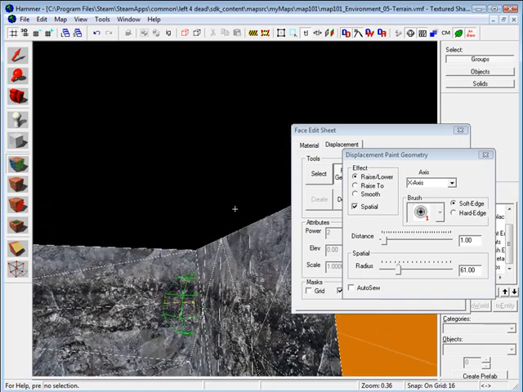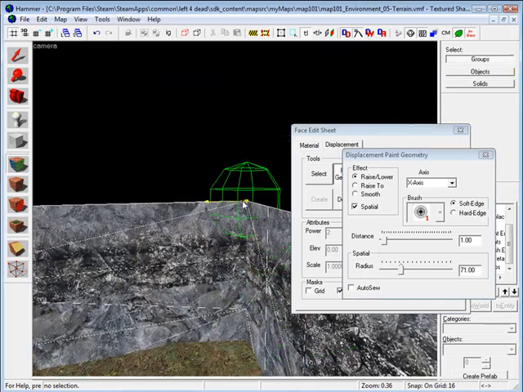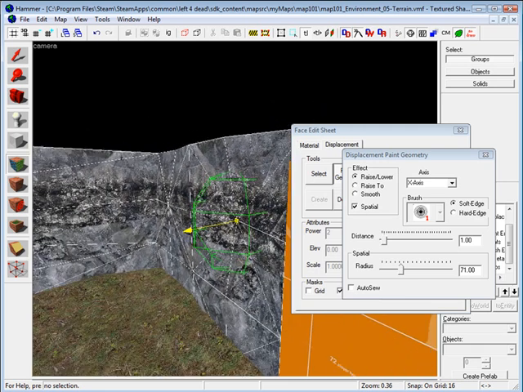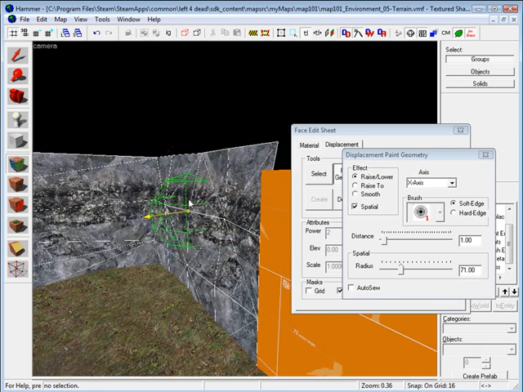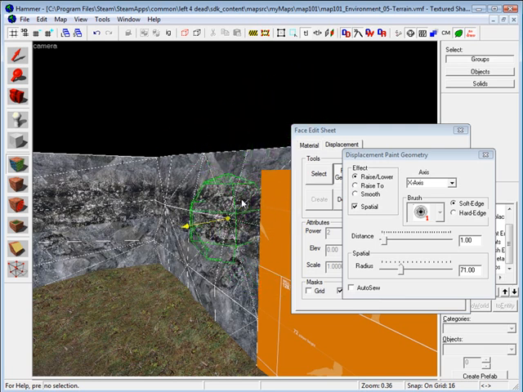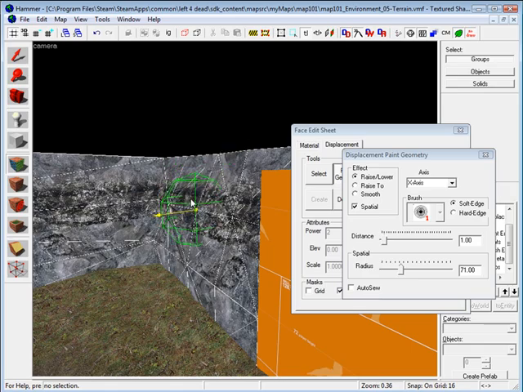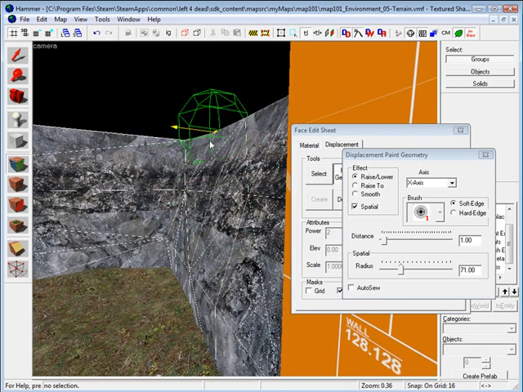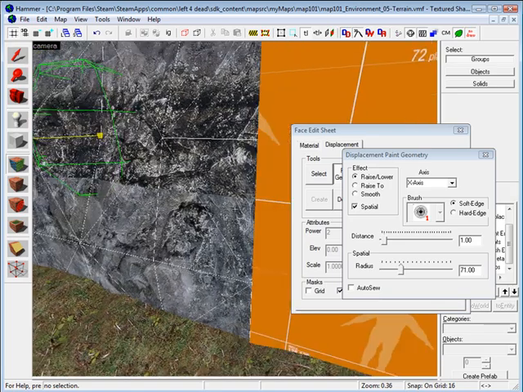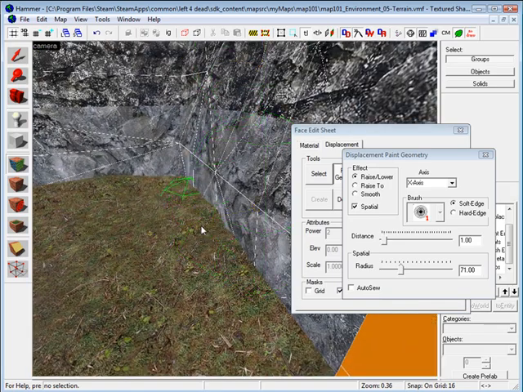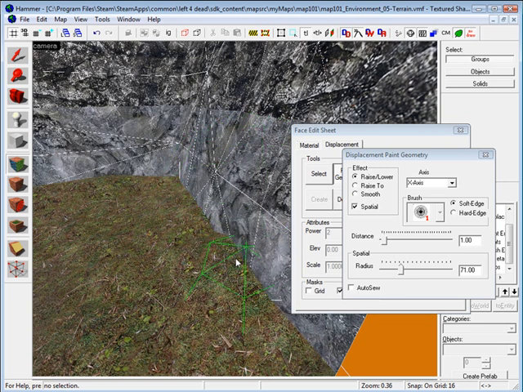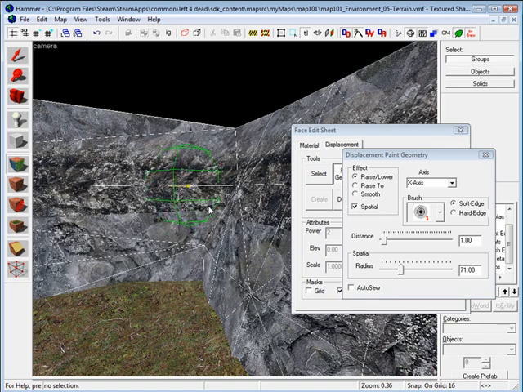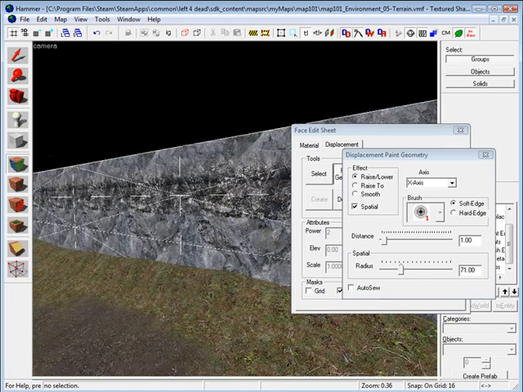So I'm gonna put my brush size fairly big, and I'm gonna start pushing and pulling these vertices back. And the way I'm doing that is I'm pressing the right mouse button and the left mouse button, and I'm just pulling them and pushing them and kind of shaping my terrain how I want it. And the reason that I'm selecting the x-axis is just for that same reason. That way I have more control over the vertices. So go back down here, and I'm gonna push them forward. Creating hard edges, soft edges, just so it looks like a cliff, so it looks like rocks. And I don't want to mess around with this because it'll stretch the texture.